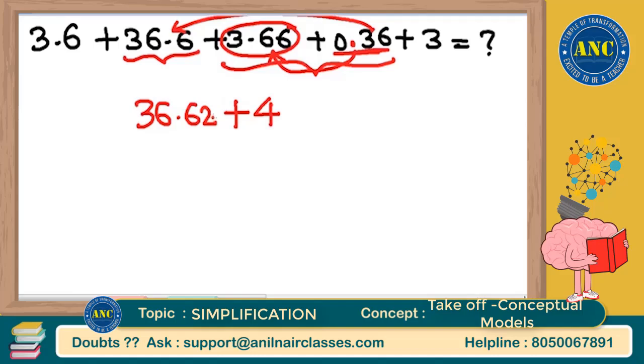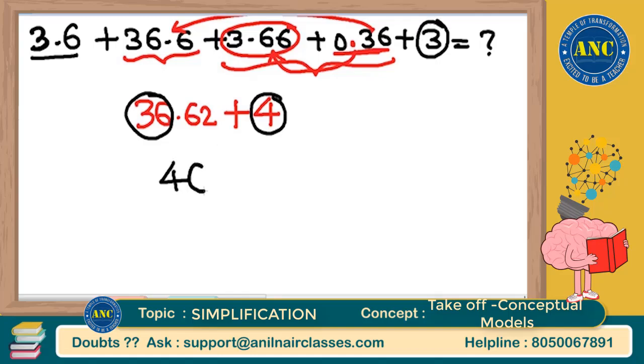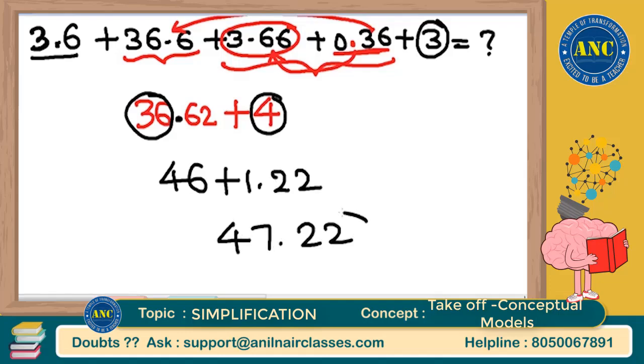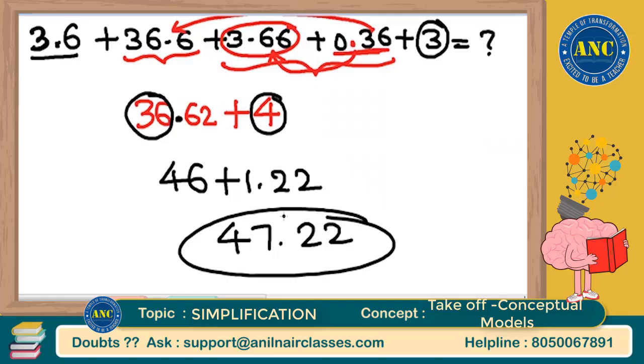Now, can I again say it like this, sir? Let me add all the whole numbers as of now. This becomes 3 plus 36 is 39, plus 4 is 43, plus 3 is 46. Answer is 46 plus something. What is that something? 0.6 plus 0.62 is 1.22. Answer is 47.22. These are all very easy when you start distributing things. Don't add the original numbers. Adding the original numbers will kill our time.